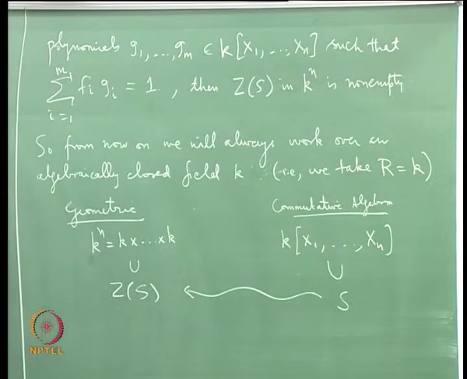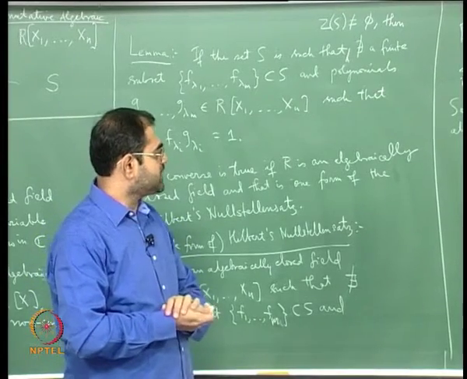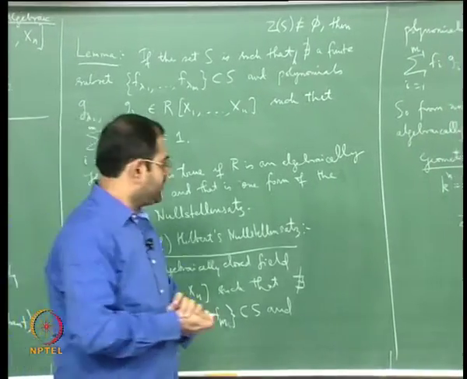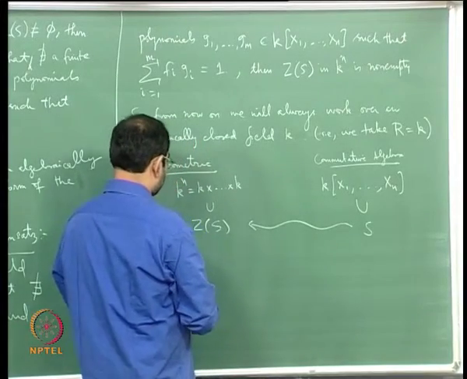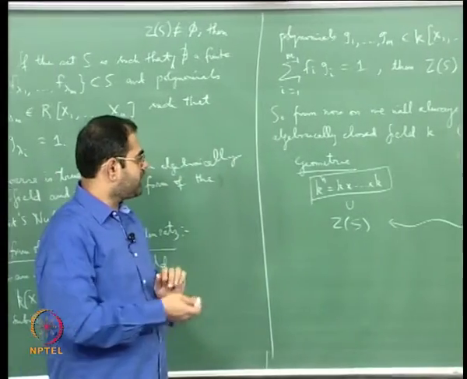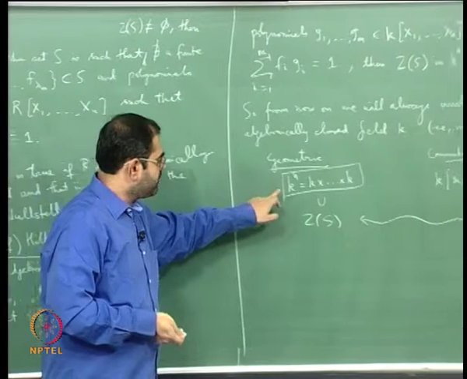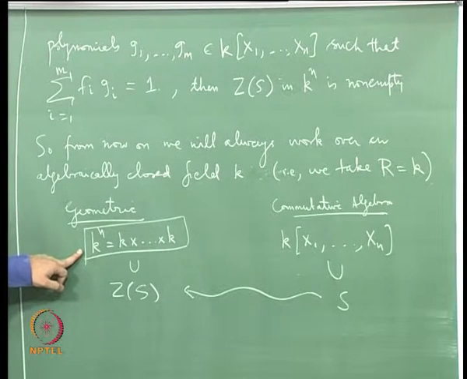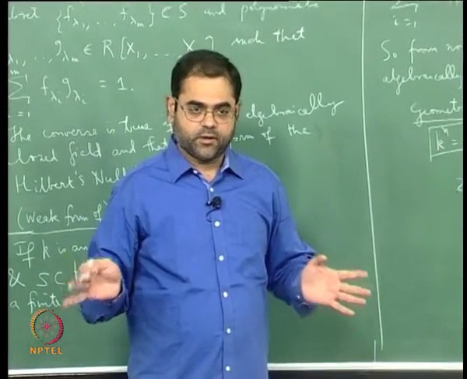So here is the picture we are going to look at, and we are going to see what is there on both sides. The first thing that I am going to do, so that brings us to the following question. What are we going to do with this set? We have thrown away the vector space structure. It is just a set. Now what are you going to do with it?